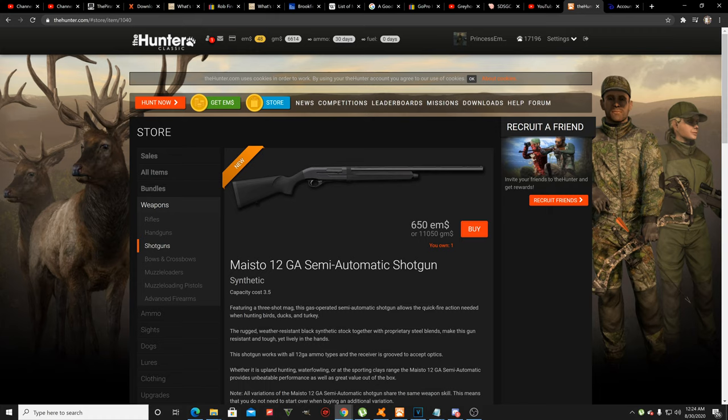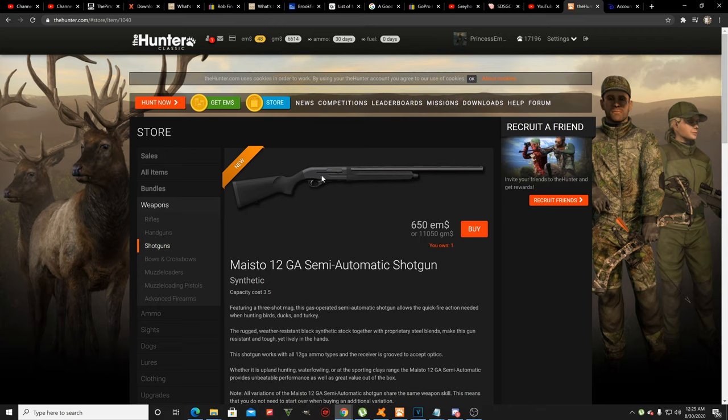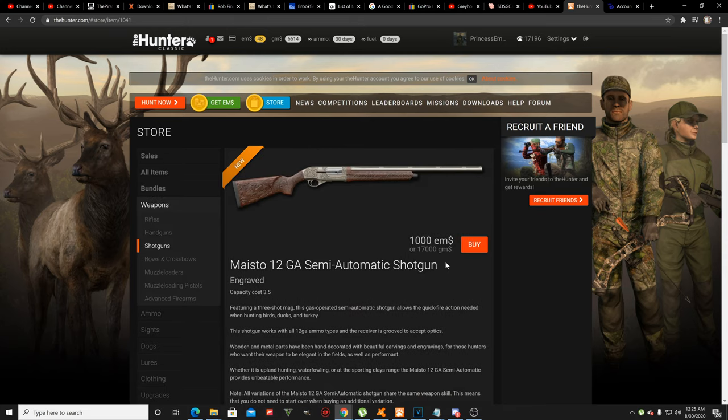Nowadays I was going to get an X4, but I couldn't get it in shadow grass, they don't have shadow grass anymore. I don't know why. All three are identical scopes, and those two you can use all the ammo. And that one is 1100, I forgot to look, sorry, 1700 EMs.